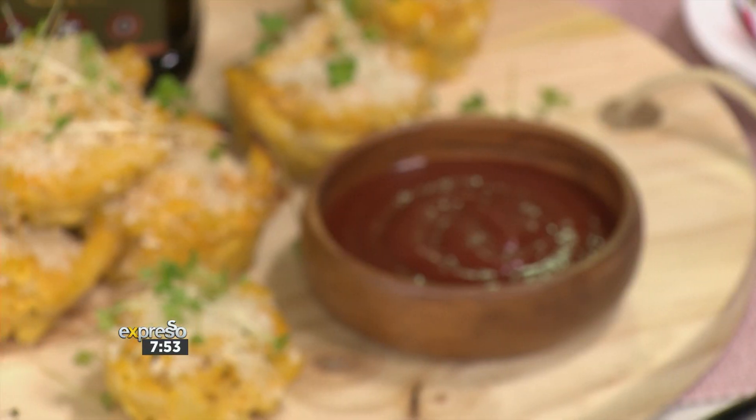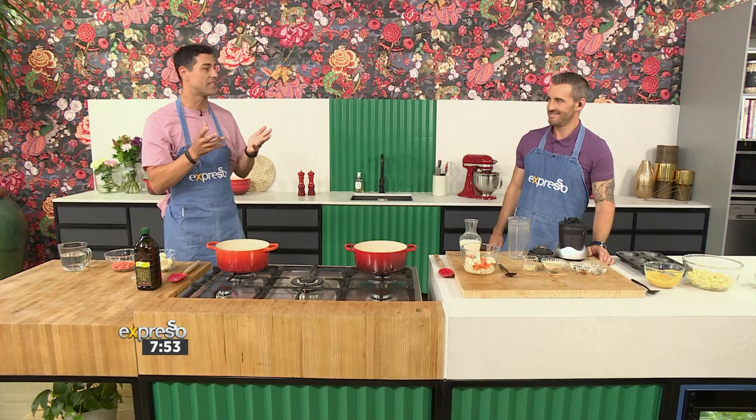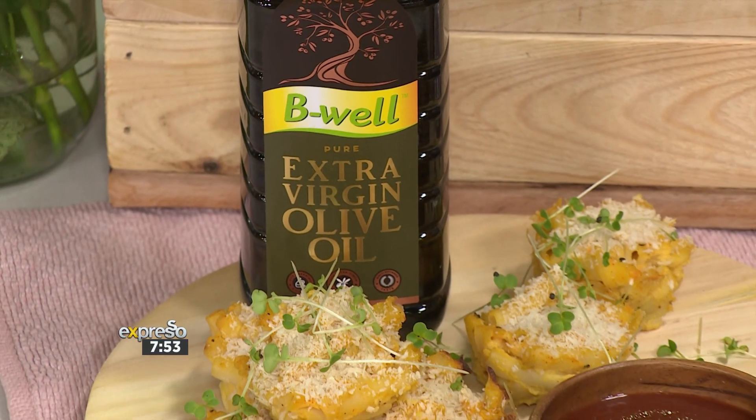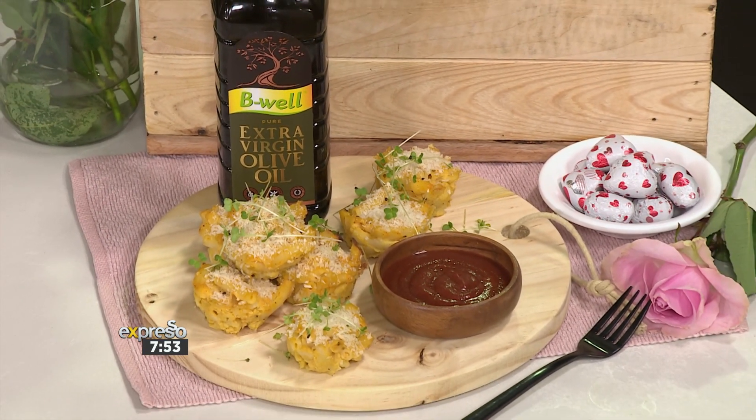But we're gonna do something different. We're gonna sprinkle a little bit of magic — we're gonna hide the veggies in there, which I think is fantastic. We're making mac and collie cups, and they are amazing. They take the best parts of a mac and cheese — which for me is the crispy cheesy parts — and then they amplify that.